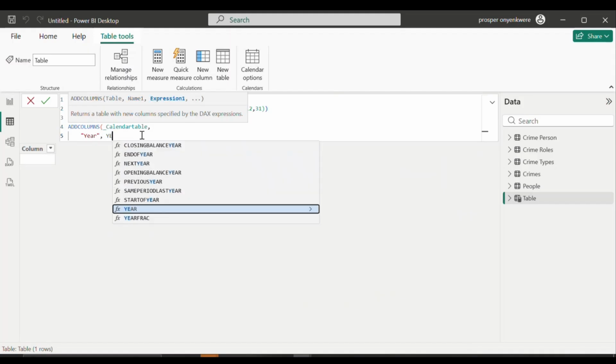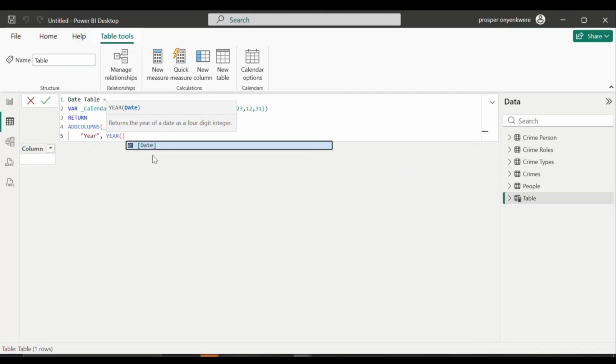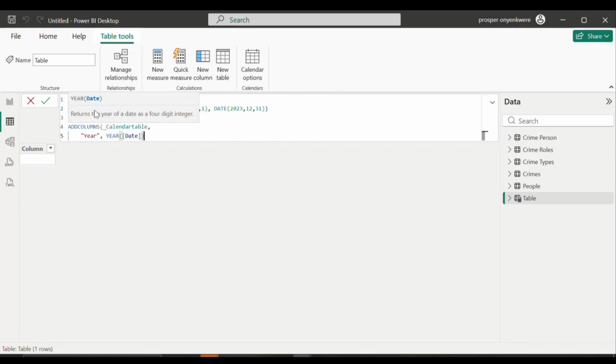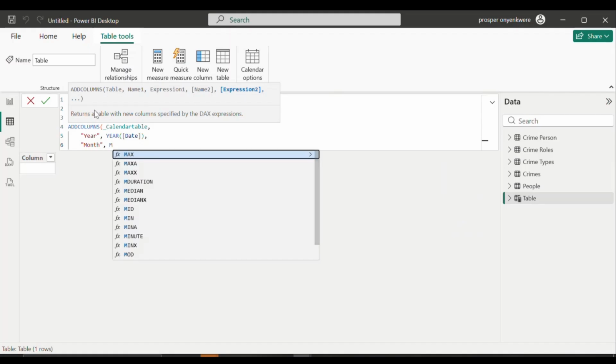The year function, pointing to the dates, which is this calendar table. Comma, return month, the month function.